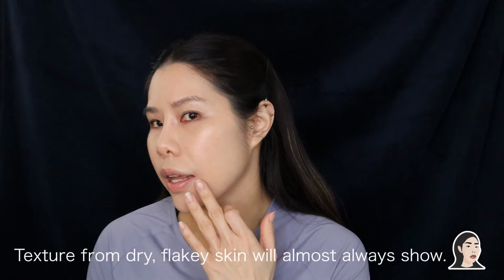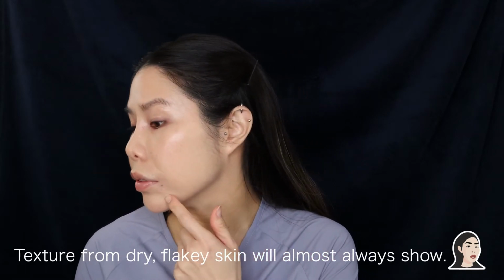Okay, now we're done with the application. I think it looks pretty good. The face looks pretty flawless, except for the dry areas. It doesn't help to cover up the dry spots other than the redness. You can still see the skin, there's a bit of flaky skin coming off here. In terms of hydration, obviously as a foundation, I think it will never totally cover up dry spots. So this one doesn't help your dry spots at all, it will actually enhance the look of it, but the redness is gone.